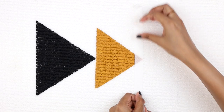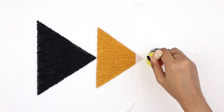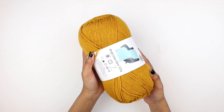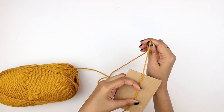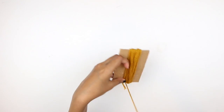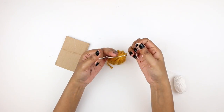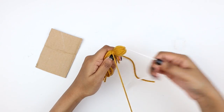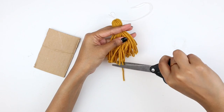Moving on to the last section, I'm again using masking tape as a stencil and this triangle is going to be smaller than the one above. For the smallest triangle, I'm again using my black acrylic paint and applying a generous amount with the sponge brush. Then I'm removing the tape, and while the paint is drying, I'm taking this yarn in mustard color, which I grabbed from Michael's, and this mini yarn in white. I cut out a four-inch long cardboard piece to make the tassels. We are going to wrap the yarn around the cardboard piece about 25 to 30 times. Next I'm taking the white yarn and slipping it underneath the loops, then removing the yarn and tying a double knot on the top and cutting the excess. Now I'm going to grab the strands together and wrap the yarn again, sparing about an inch of space from the top, wrapping it tightly three to four times and tying a double knot to secure it. Then we're going to cut the loops and trim the ends, making sure they are even.